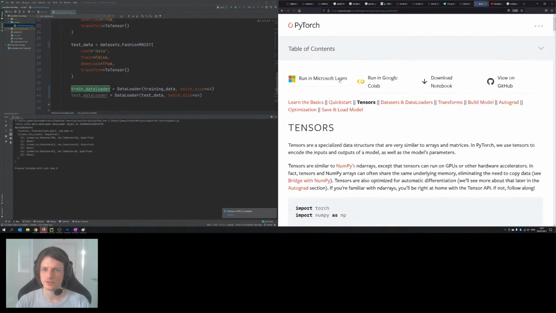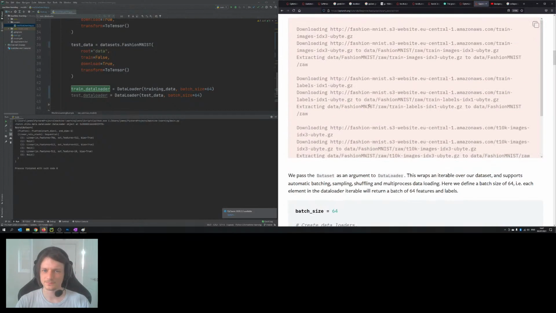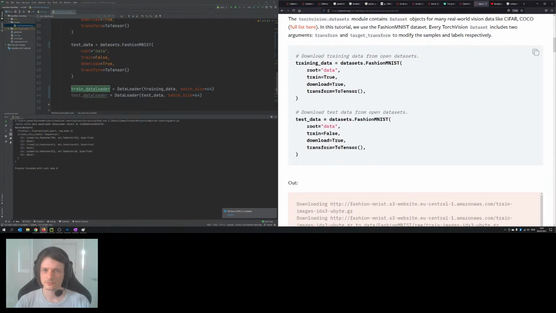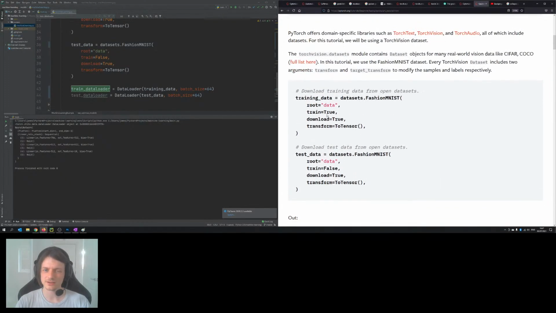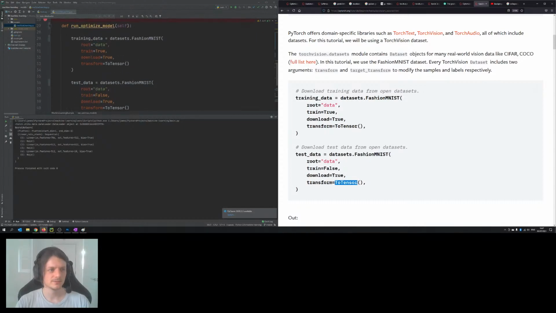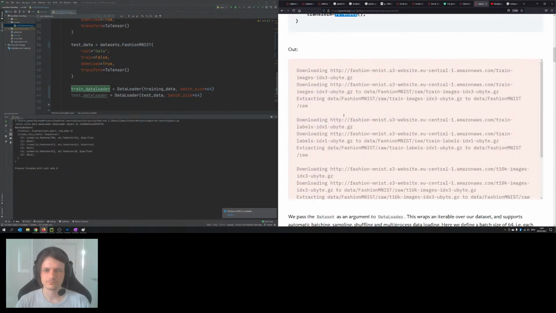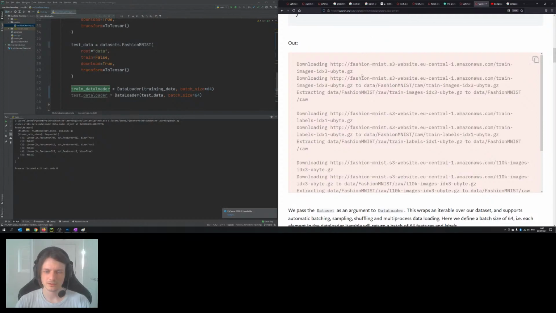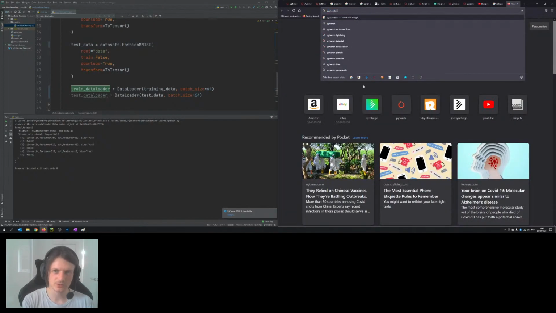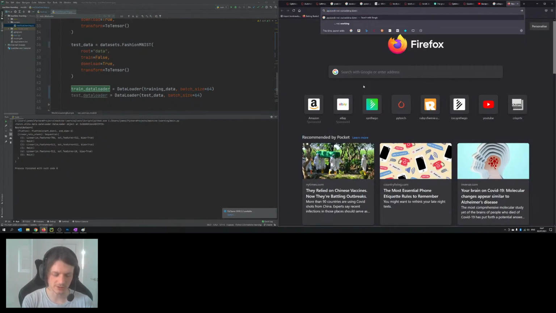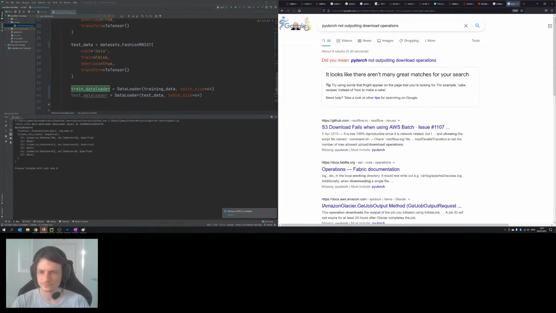Not sure. Let's go back to quick start. Because this is saying I should see that as well. Data, false, true, to tensor. Okay, PyTorch not outputting download operations.